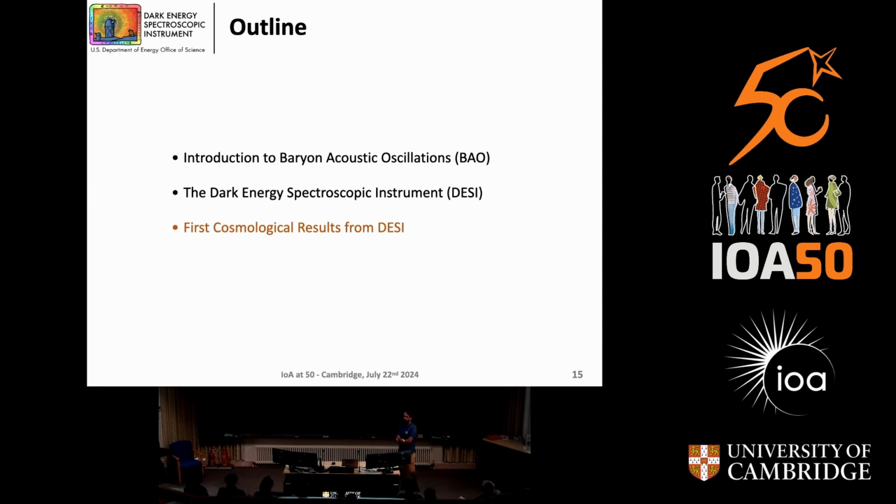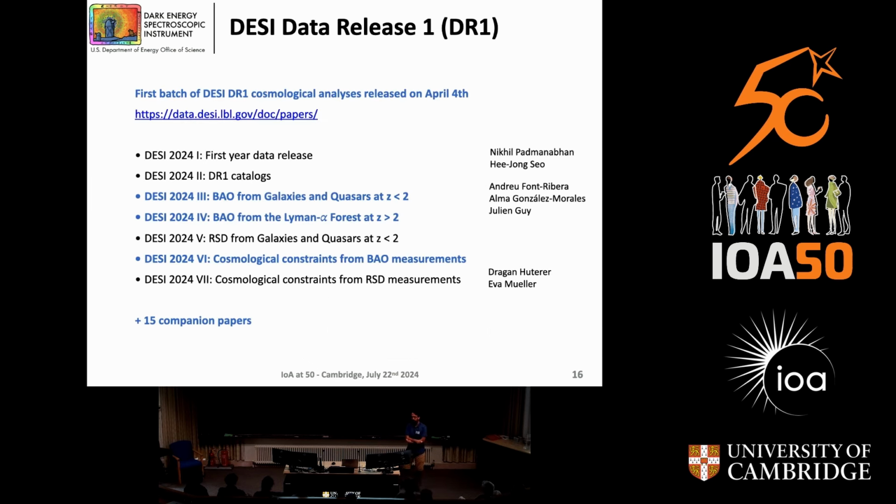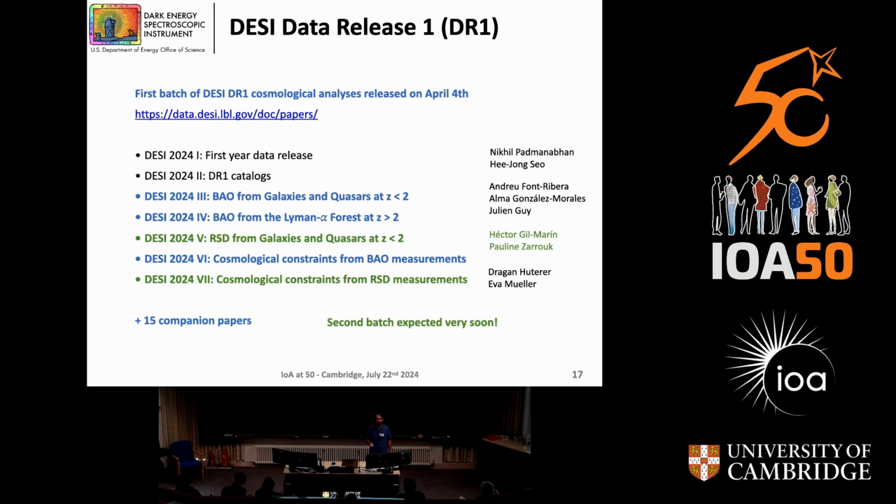So, right, just to show the results that we published in April, the DESI DR1 results will have 7 different papers, but only 3 of them appeared on the archive in April. The other ones will appear relatively soon, and those are the BAO measurements that I mentioned. Keep an eye on the archive in the fall. Hopefully in October, November, you should see the results from the redshift space distortions of galaxies. That's a different project, but using the same galaxies of DESI.